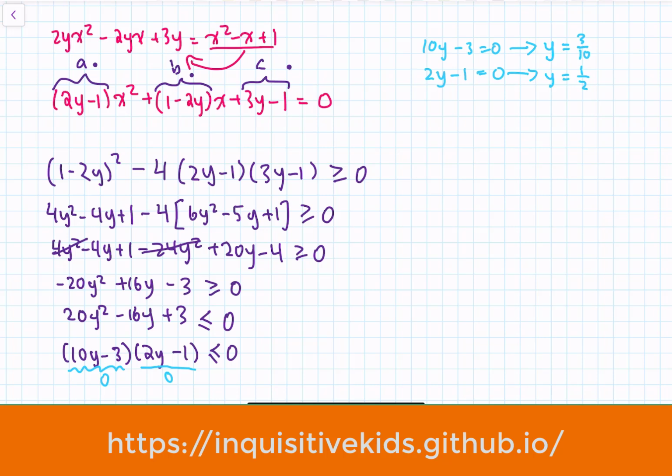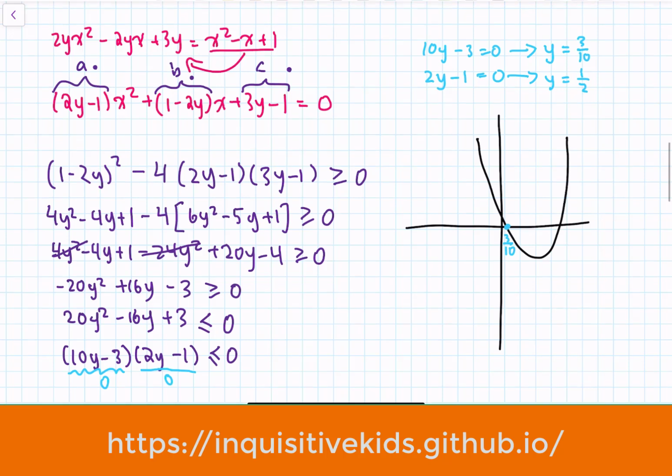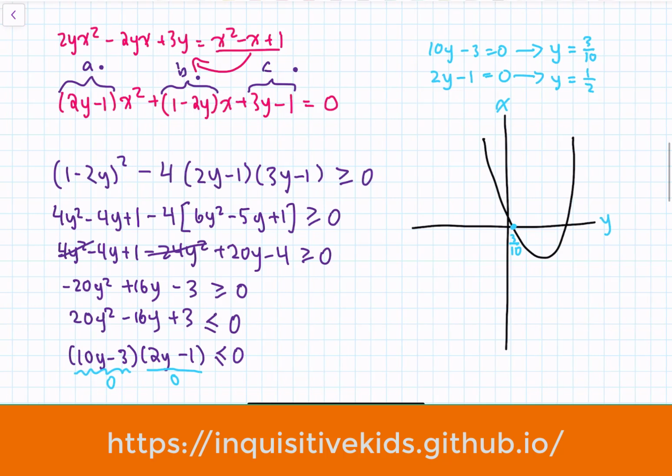And if we look at this on the graph, we have a function that might look like something like this because it has two intersections with the x-axis. And look, here we have 3/10. Also, this inequality is currently about the y variable. So then y would be the horizontal axis and x would be the vertical axis. And y could also equal 1/2. So then, based on what we have right now, this entire section is the range for the values of y.